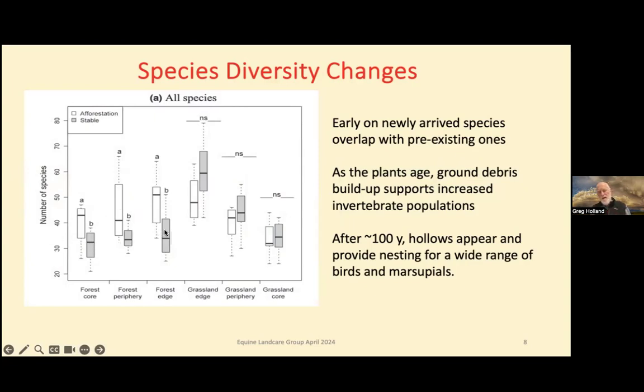These ones here, after the whole thing has become stable, which in the case of a lot of bush could be 100 years, but it takes a while. So let's just look at what's happened. Firstly, over here in the paddock, there's essentially no change. In other words, the number of grassland species is the same after you've built this forest off in the distance as before.